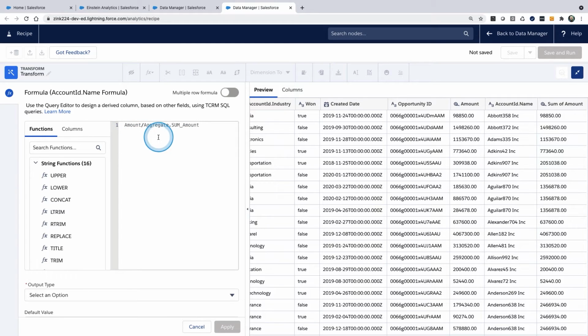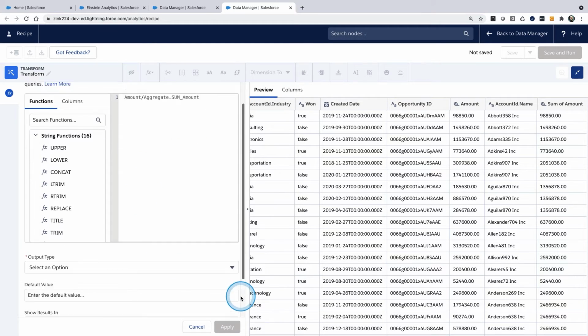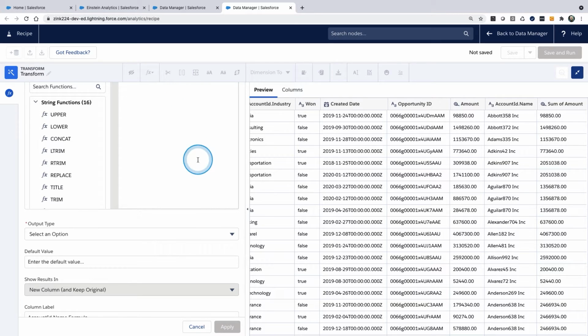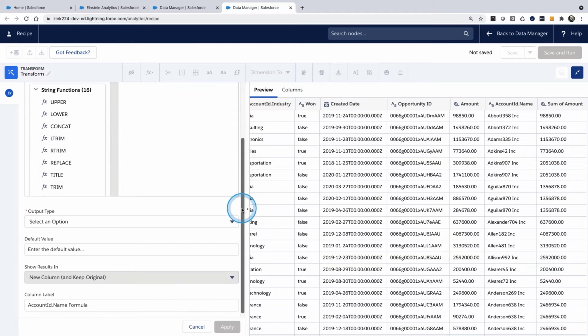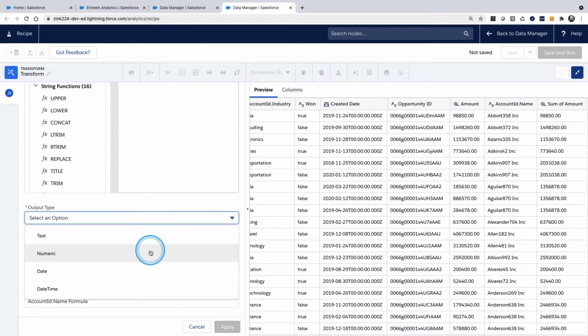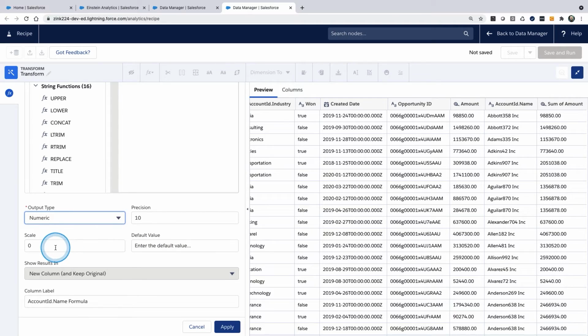And this would be a percentage. I don't have the option here, so I can just multiply by 100 for now. If I wanted that, so I can multiply by 100. And this would be a number, numeric. I don't want decimals, and I don't think the percent is going to be more than 3 digits.